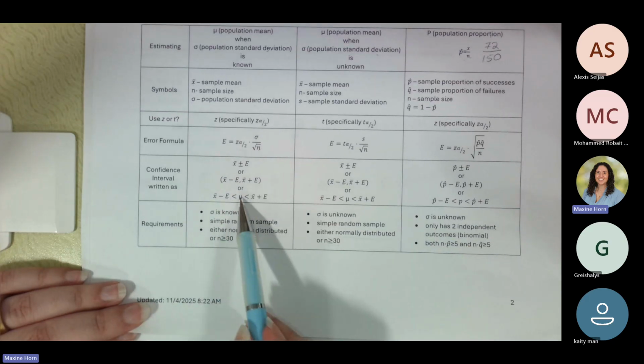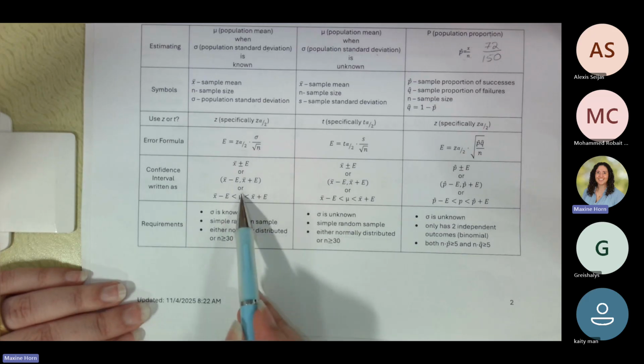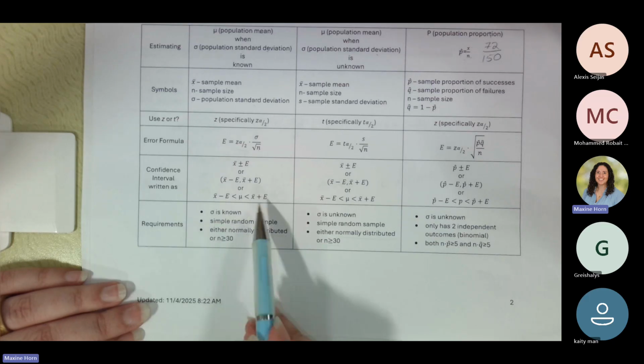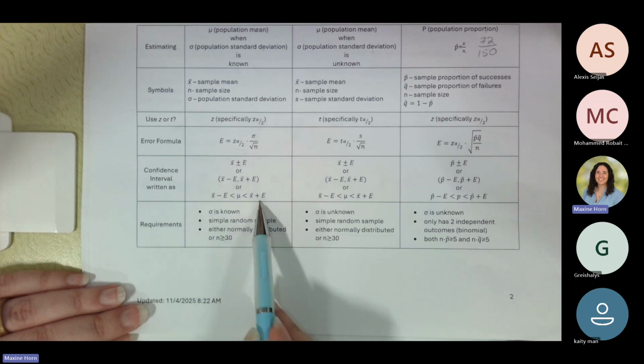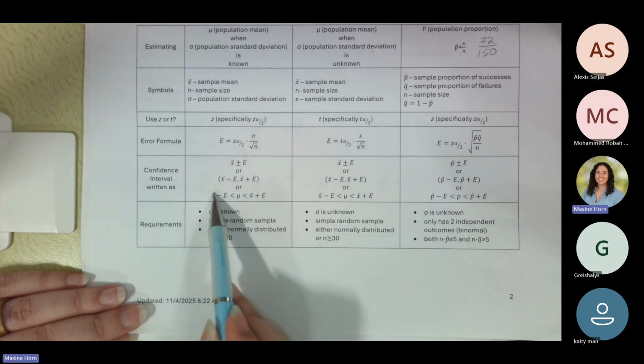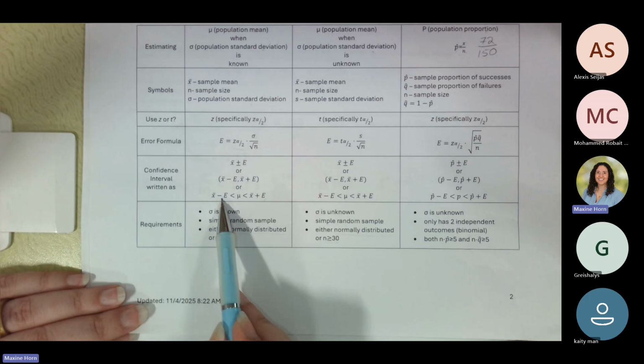That what we're doing here is we're saying that we can be a certain level of confident that the true population parameter exists between 2 values. And the way that we, okay, gotcha. Thanks, Mohammed. And the way that we say what those 2 values are is we take our sample statistic and add and subtract whatever our margin of error is.